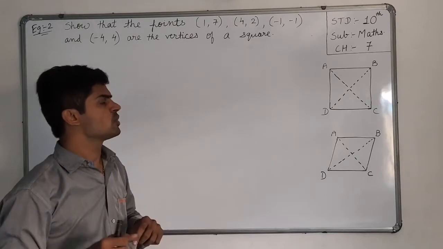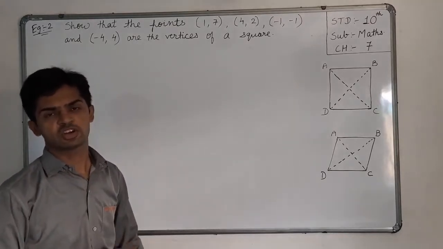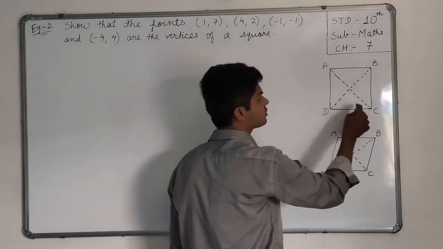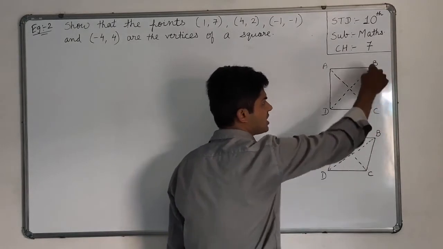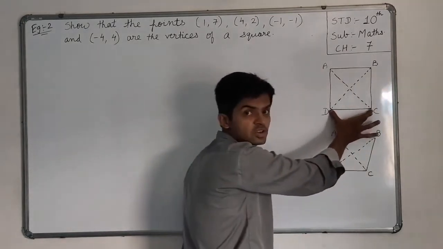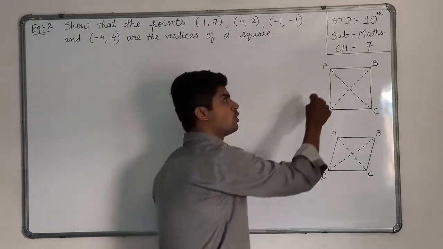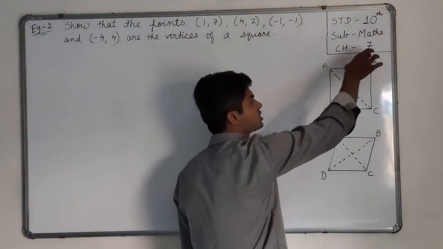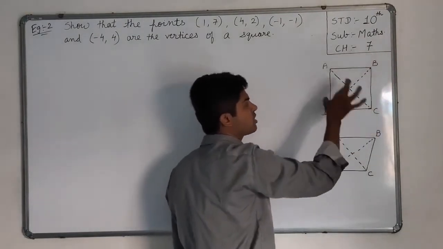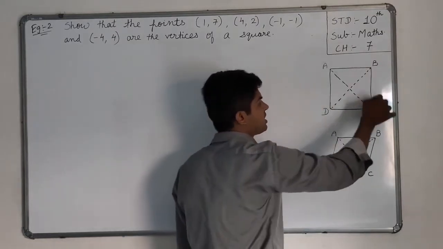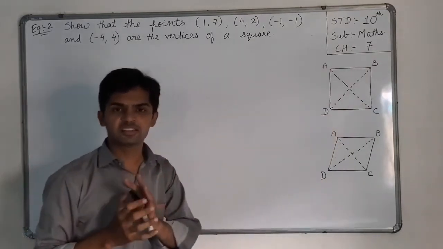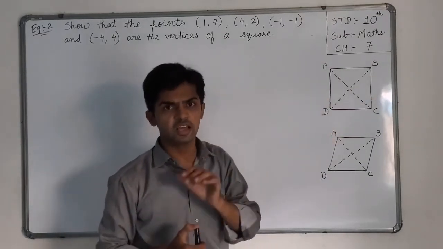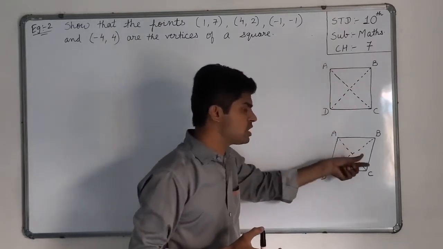Okay? So we are going to find 6 distances. First we have to show that the four sides, the distances AB, BC, CD and DA, are the same. It means we apply the distance formula first, second, third and fourth time. But by finding these four lengths we cannot say that it is a square, right? If they are same, then it may be a rhombus also.